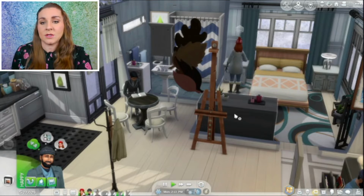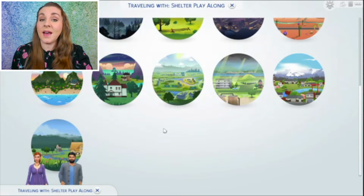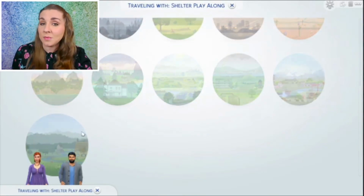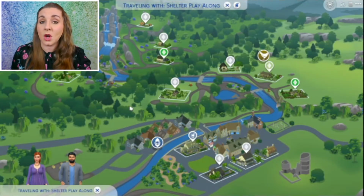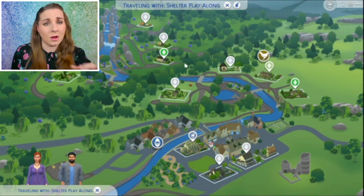Oh, look at Amy. She's being such a mom and putting everything away. So let's travel again, but this time we're going to Hinford-on-Bagley. And guys, we are not going to be able to get to all of them today. I was hoping to do this all while Caleb was in school. That boy is going to be home in like an hour and a half, so we have to make it snappy. But we will make sure to introduce all of your families, just maybe not all in this episode.